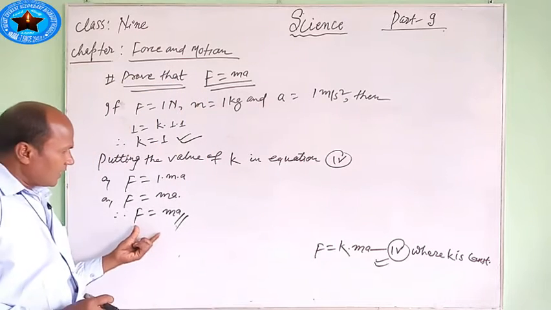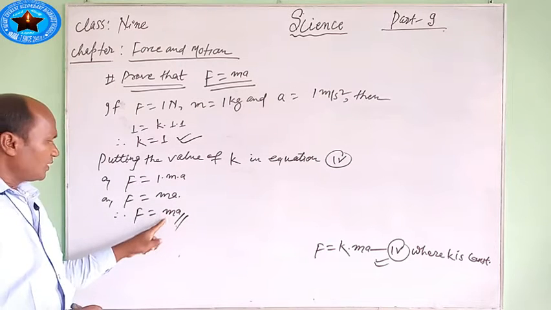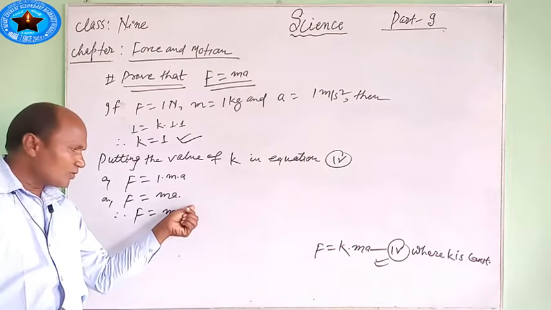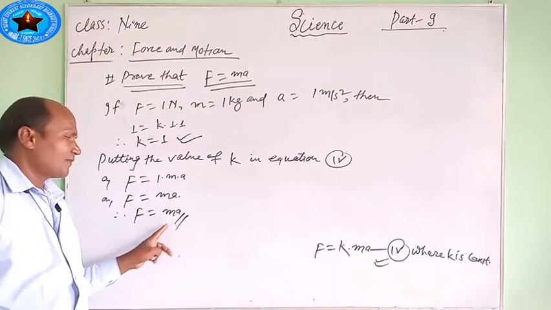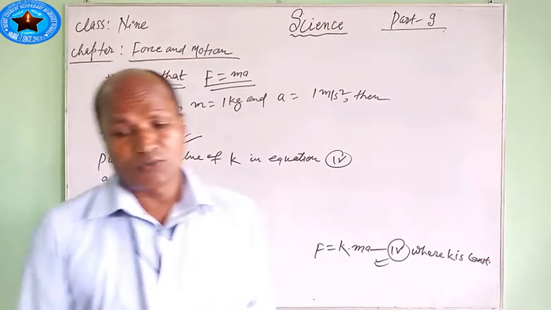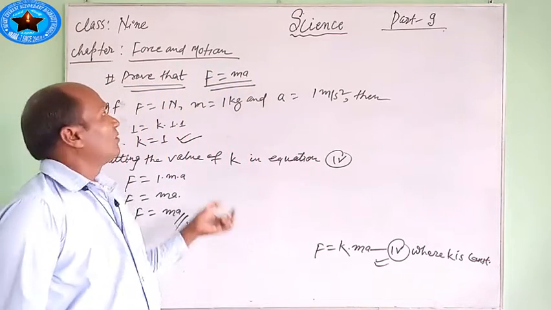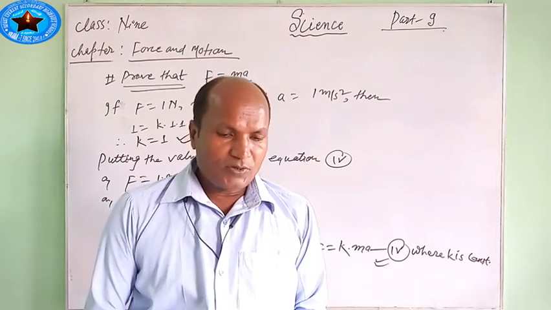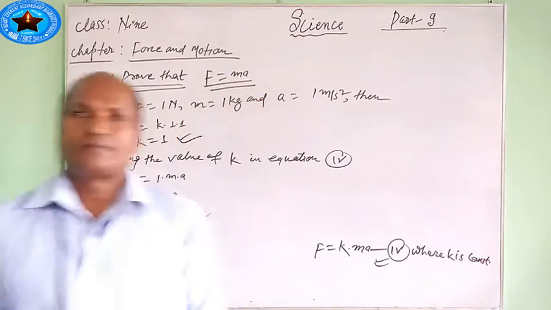And this Newton's second law of motion also depends on two factors here: one is mass and the other is acceleration. If we say that the acceleration produced in a body depends on two factors, one is force and the other is mass, in this way you can prove it. Sometimes you are also asked to prove that F is equal to ma, or to prove Newton's second law of motion. In this way, you can easily prove Newton's second law of motion.